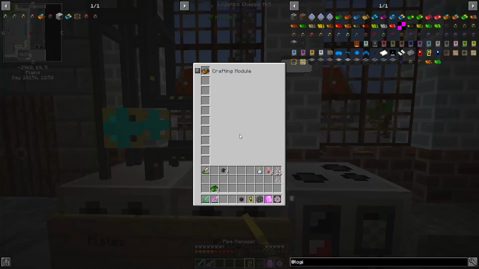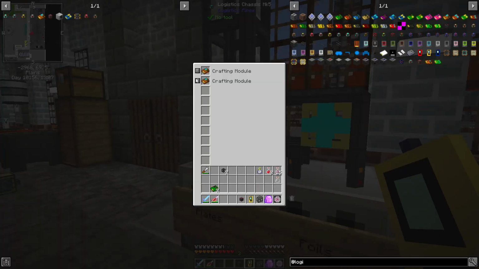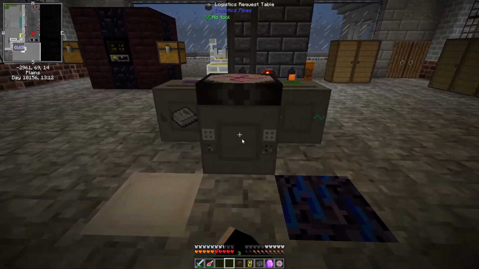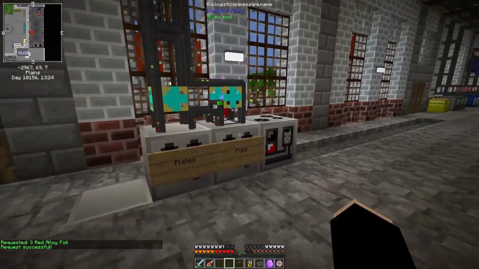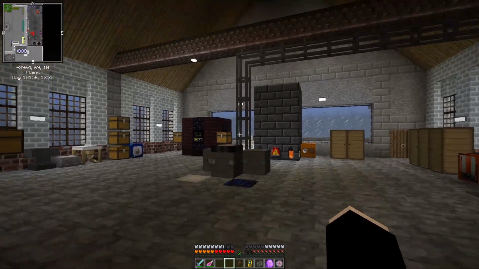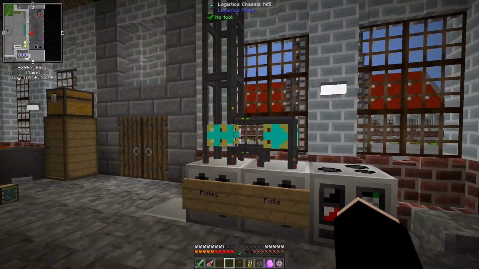All right, and now it's in there. So we have one red alloy foil. Here we have the red alloy plate. So in theory, now, if I say red alloy foil times 3, it requested 3 red alloy foil, but it actually requested 2 plates that are being sent in here, that are being turned into foil, and that are then being sent back. And so we should have 3 foil coming in. So that is the basic gist.